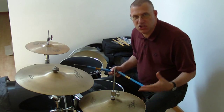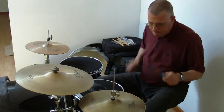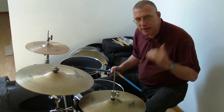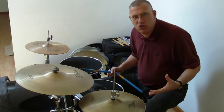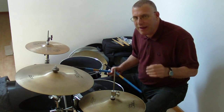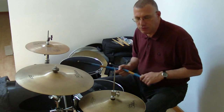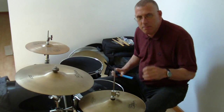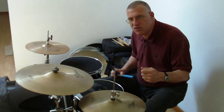Now, of course, at a slow tempo, that's fine. Sounds great. Mid-tempo is great. As you go above mid-tempo, if for some reason you're going to use 16th notes, you have to start using double stroke rolls and pull the notes out. Because it'll sound better. It'll give the pulse, but you have the notes there.